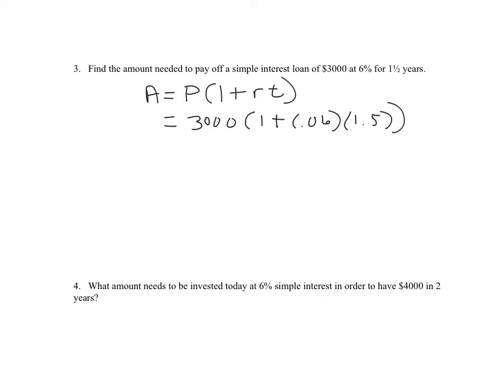So now, if you're putting this in your calculator, here's where you want to be a little bit careful with calculator entry. You either need to use the parentheses, the way that we've written them down, when you type it in the calculator, or you need to make sure that you enter this correctly for order of operations. In other words, I would take care of what's inside parentheses before I do anything else. Well, inside this parentheses, I've got 1 plus, and then I have two numbers being multiplied together. You multiply before you add.